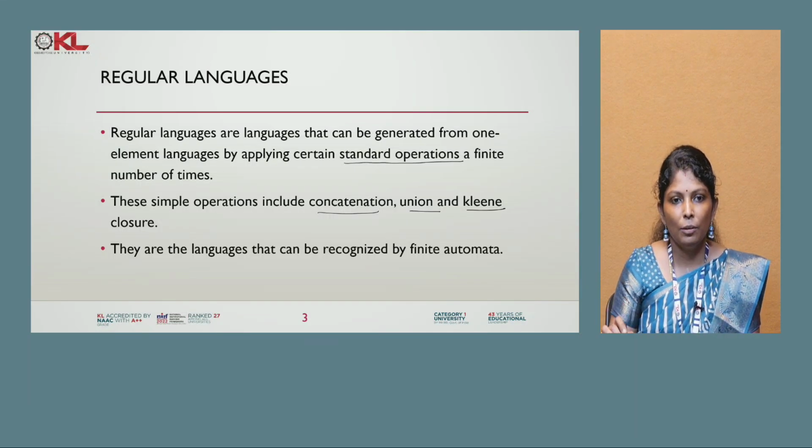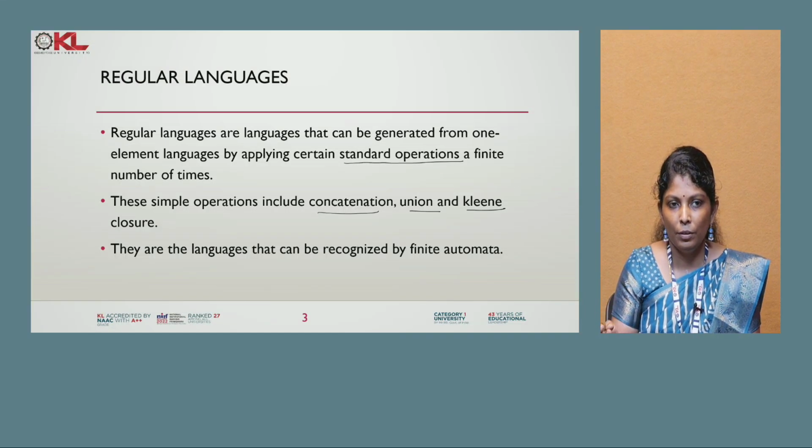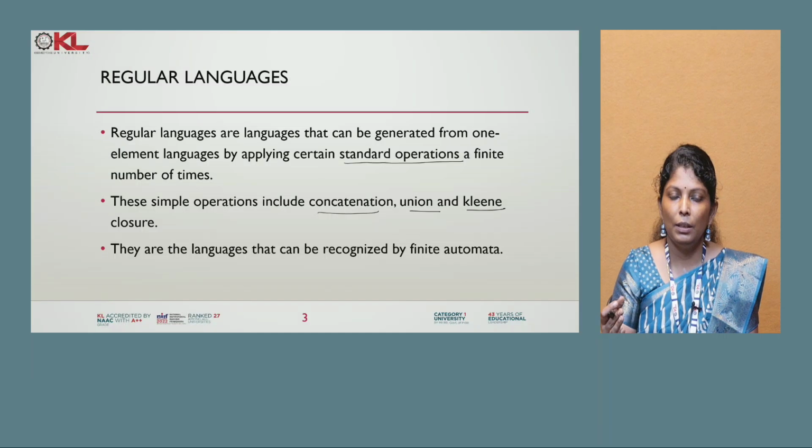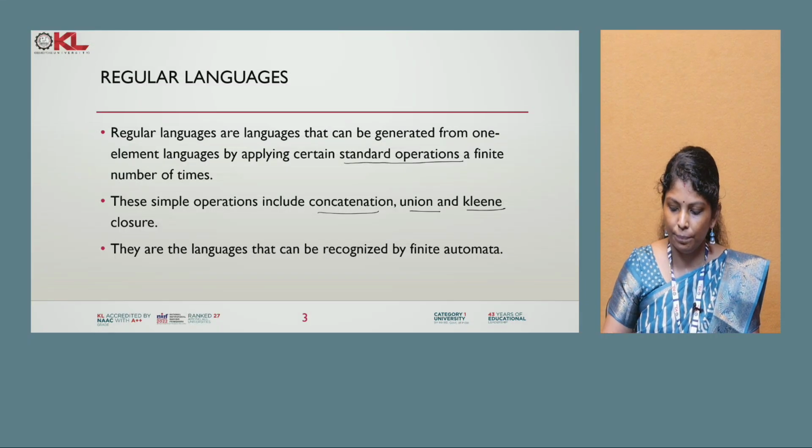So, regular languages are languages that we can generate from a singleton language, that is a language with a single element, and when we continuously apply some basic operations on these sets, we will get regular languages. We can also define it another way: a regular language will be accepted by a finite automaton.